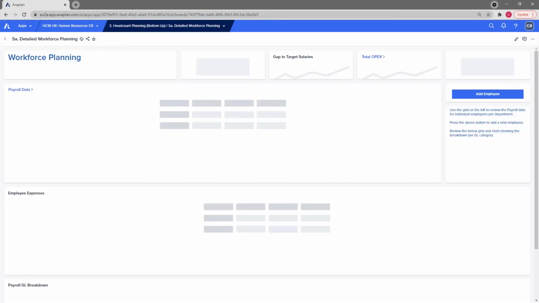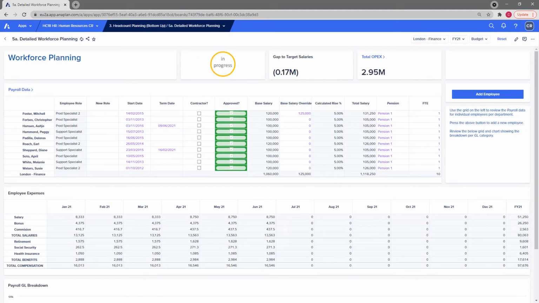There are a number of ways to plan for that detailed bottom-up headcount plan. In this example, we are now at the detailed employee level by department. This allows the managers of each department to plan for their individual employees and new hires. The data in here is usually fed in from an HR system, and this is an example of attribute-based planning. So bringing in and being able to amend specific attributes about an employee and having these drive our salary and benefit calculations. So here I'm able to increase someone's salary.